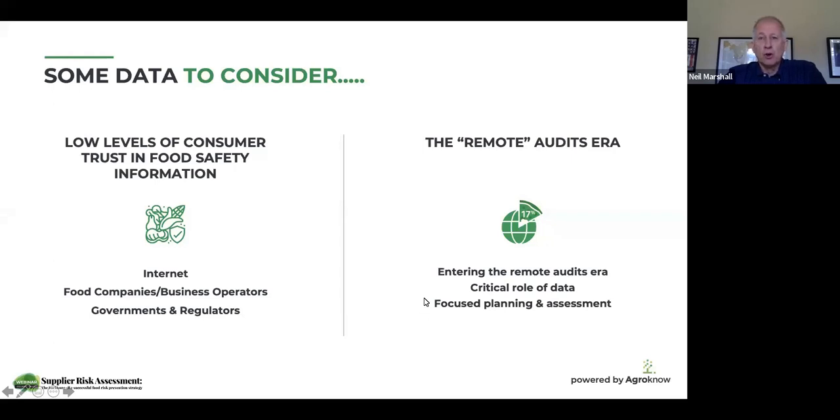Transitioning also across into the audit space, most big companies — and smaller companies — have had to move to the use of remote audits to replace physical assessments, where people have had to rely on technology like Google Glasses and other solutions to look inside the supplier's operation, to assess those risks, look at the documents, and share it. In some ways, it's made it more effective and more efficient, because obviously there's a time saving from people traveling and a cost saving from not having to fly and drive around visiting suppliers.